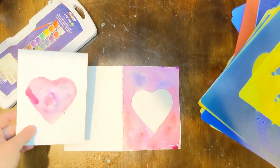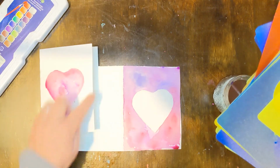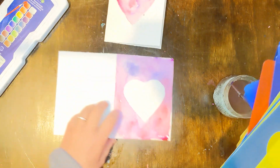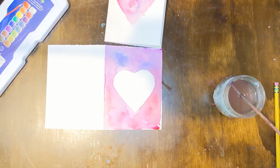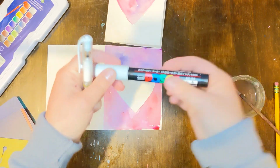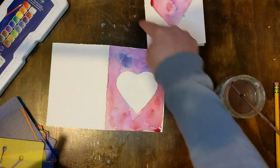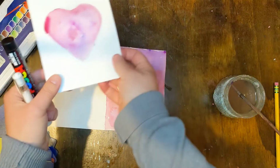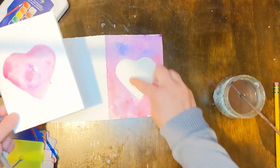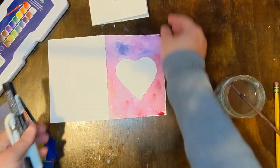Okay, so here they are, mostly dry. That one's still a little wet, but you can see the negative space on this card is around the card. The negative space here is inside. And now, if you wanted to, you could use some gel pens or a Posca paint pen and add some fun details around the outside. You could use a black pen on this one and do details on the inside or around the outside. Just make your own design. You could write Happy Valentine's Day, you could write I love you. Lots of ideas.